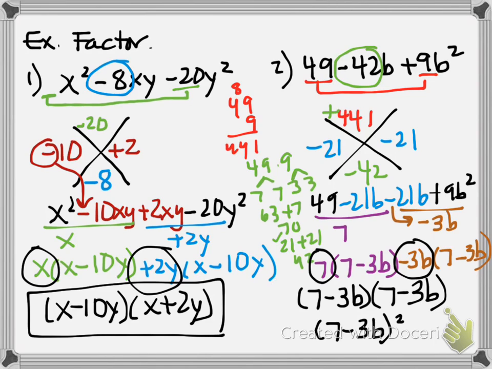Now, getting that answer, what does that tell you about your original trinomial? It's not the difference of squares. It was a trinomial square. I could have used that other pattern, and it would have been much faster for me to get to the answer, because I would have tested: is 49 a perfect square? Yes. Is 9b squared a perfect square? Yes. Is 9b squared positive? Yes. And then take those two square roots, multiply them by negative 1, because that's the sign from the middle, and then double the answer, and I would have had negative 42b. I already have the answer sitting right there. That's the kind of stuff that we have to watch out for.